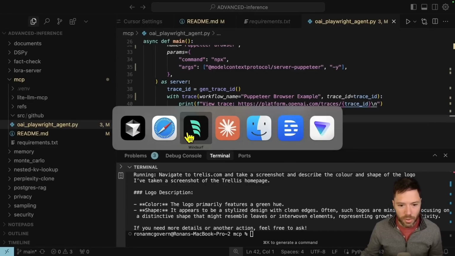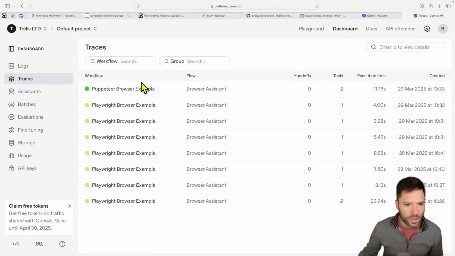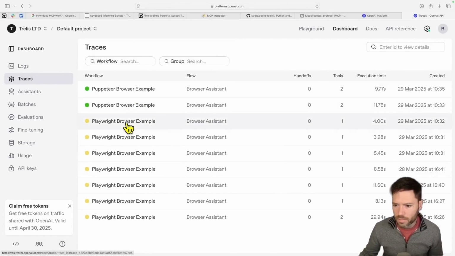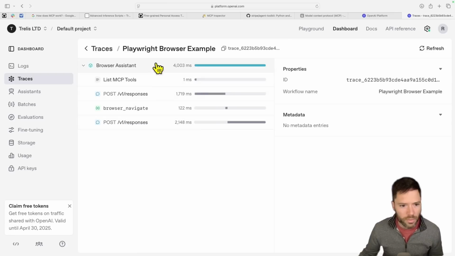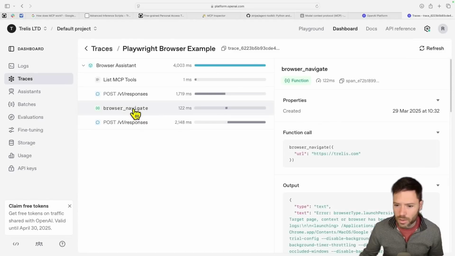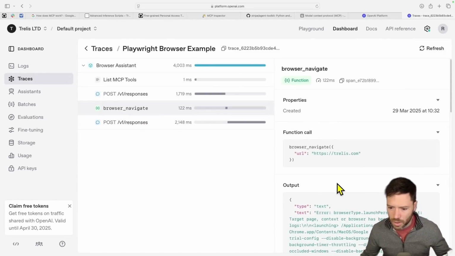We will see how to fix that by taking a LiteLLM-based approach, which I'll show you in a moment. But first, let's just look at some of those other logs, the traces here that failed. I don't understand why they failed, but we can take a look here. So, browser navigate. Yeah.